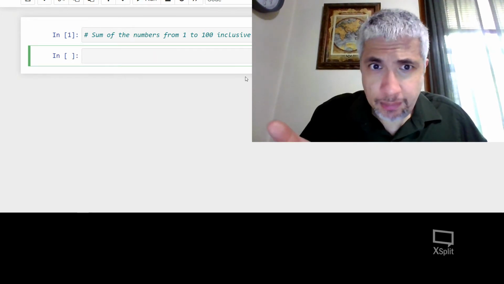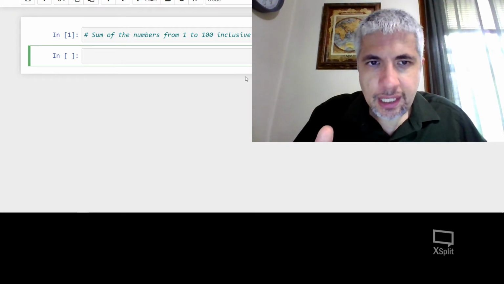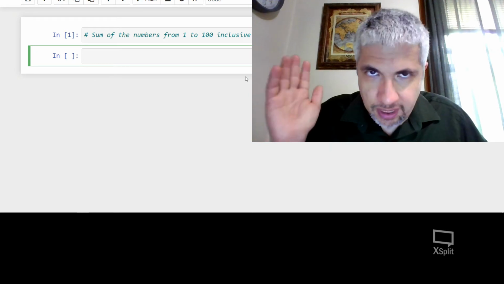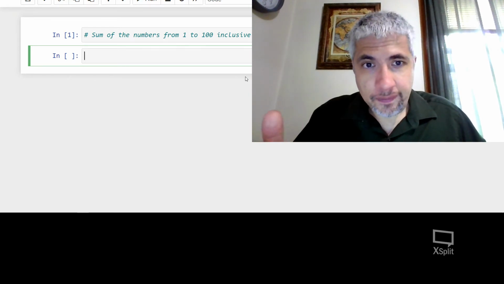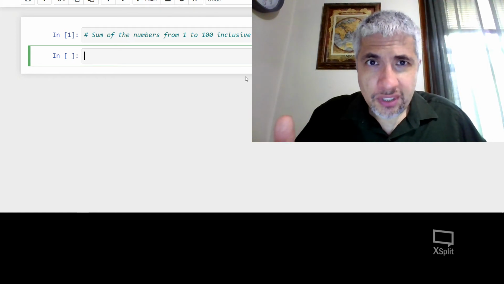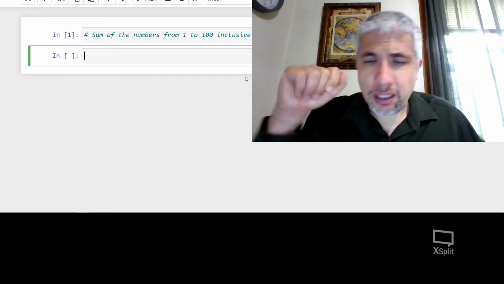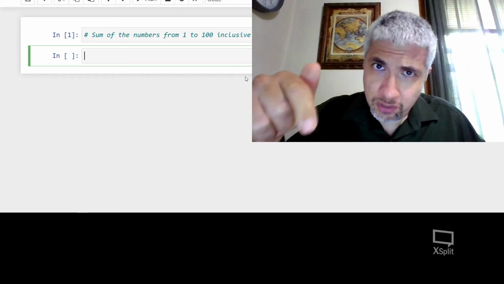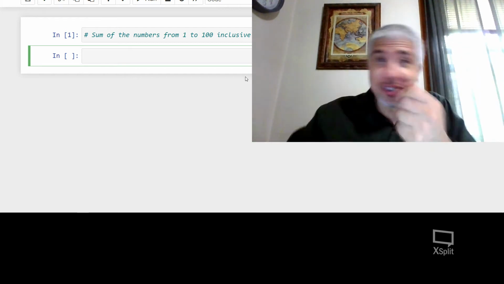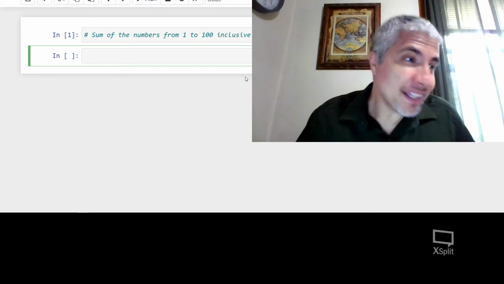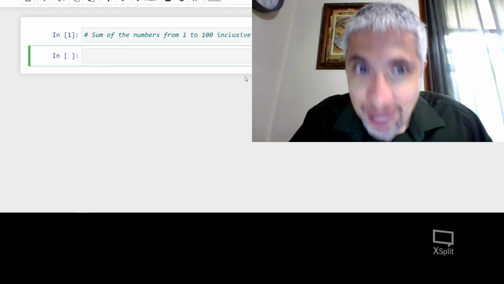We could compute this mathematically. If we have the formula from Calc 1 and other classes that allows us to add the first n integers, we could add 1 through 100, and then we could separately figure out what the sum of the numbers that are divisible by 3 are, and we could subtract that off. And it's not hard to find out the sum of the numbers that are divisible by 3 because they're all multiples of 3, so we could pull a 3 out, and we could use the same formula again. That's great. Fun exercise. We're not going to do it because we want to do this using Python.